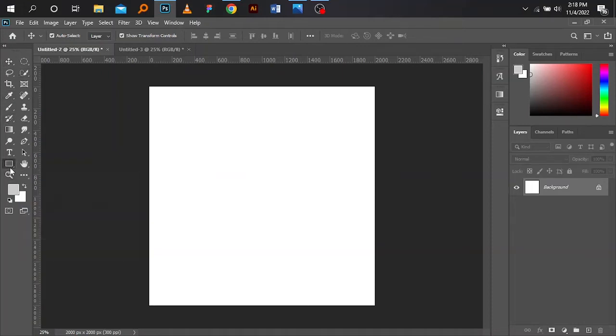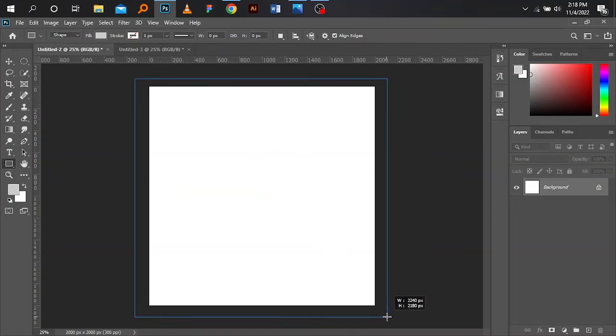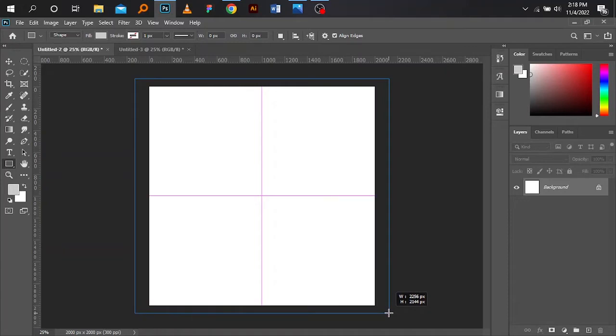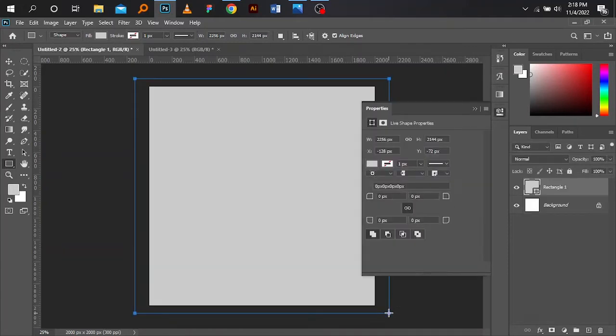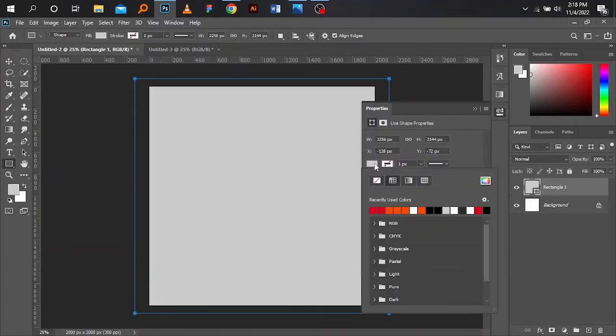First things first, when I'm working on the flyer, I normally work on the background before the normal details. So I draw a rectangle across the whole board so that I can get a perfect shape here. I'm using a background color.